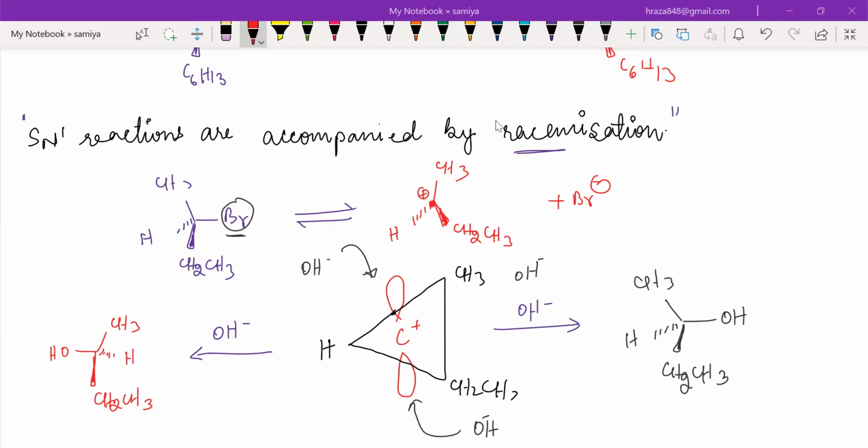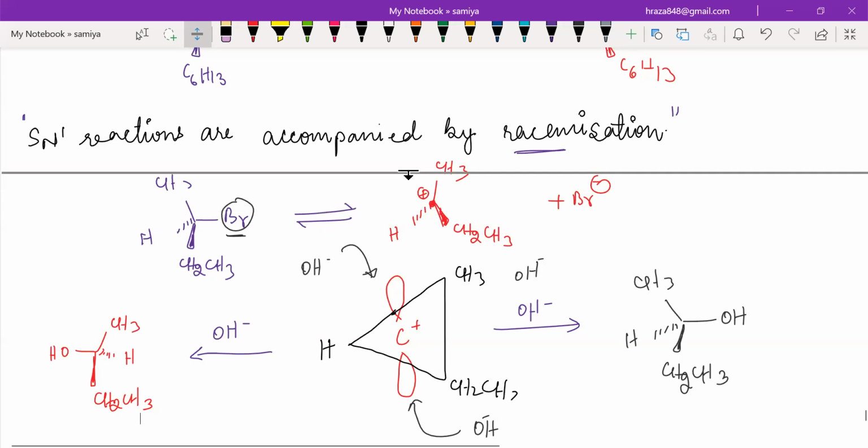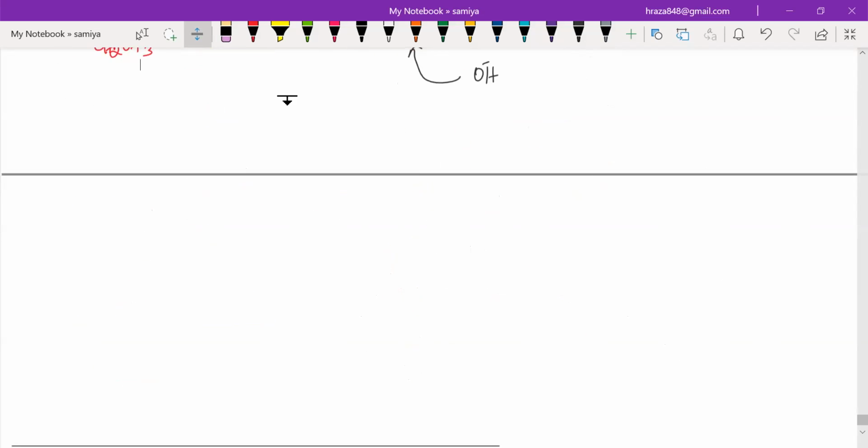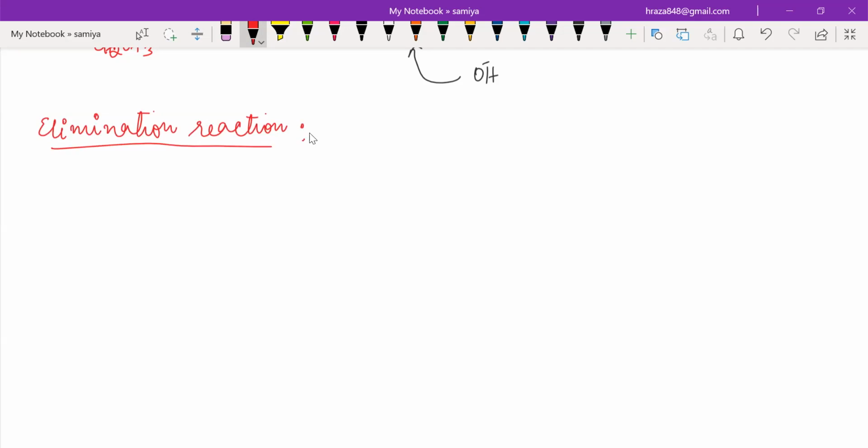Okay, so this was about SN1 and SN2. I think that's clear now. Do you have any doubt, any one of you? Now we are going to the next chemical property, that is elimination reaction. After nucleophilic substitution reactions SN1 and SN2, we have the elimination reaction. So first I'm going to write about this and then I will explain. It's a very easy reaction. We just need to focus on alpha carbon and beta hydrogen.